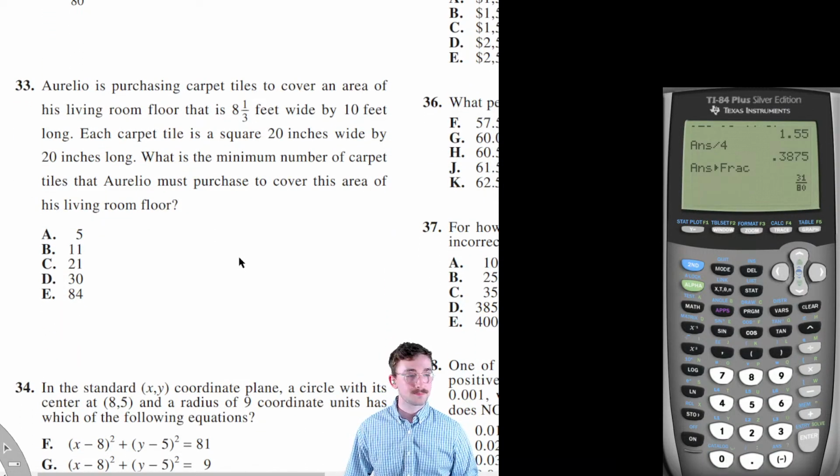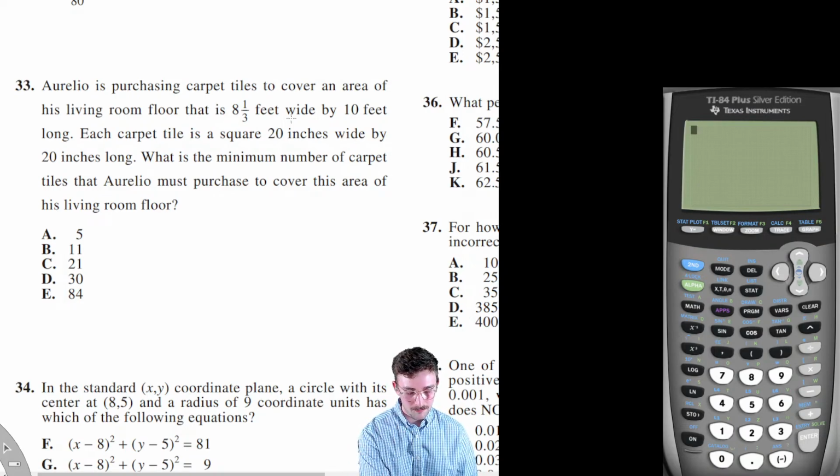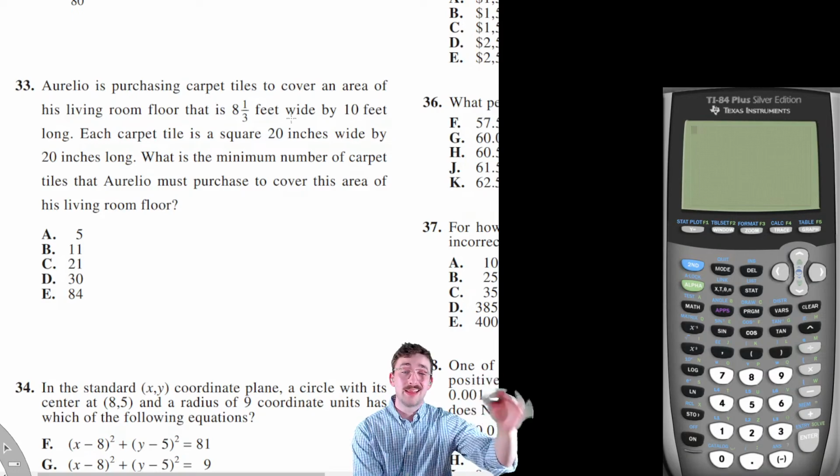33. And let me get rid of my calculator work. Especially when we're dealing with areas. And the reason for that is that if you do conversions from inches to feet after finding square inches, then you actually have to do the conversion twice. If you don't believe me, just go ahead and draw a square, give it dimensions in inches, find the area, and then try to convert it back to feet.